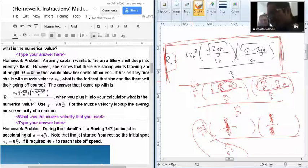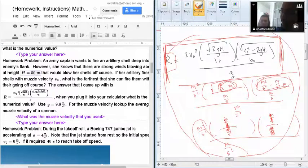So anyway, what are your thoughts? You guys like that? Is everything okay with you guys? Yeah. So I didn't actually solve the problem for you, but I do want you to write down something like this so that you can show me that you know how the units work out. And I know that I did it really quickly for you. What I would recommend is watching the video again and writing it down step by step. If you get confused, pause it and process it for yourself. Make sure that you understand what I'm talking about instead of me just doing the hand wavy explanation.